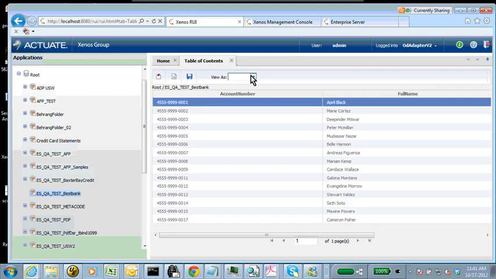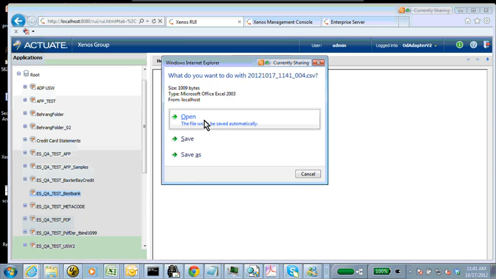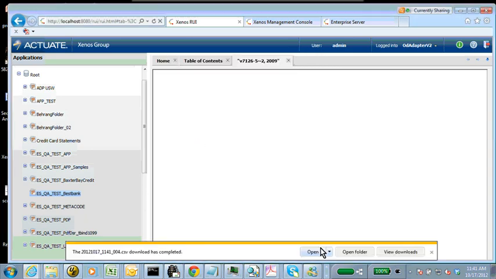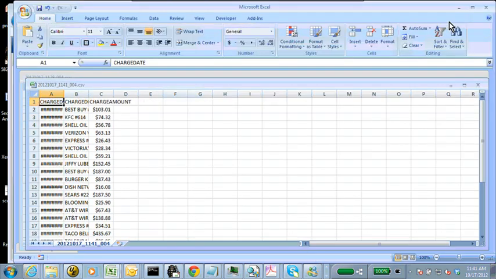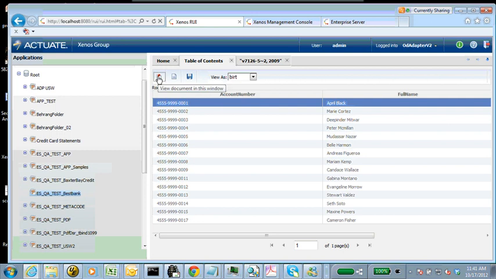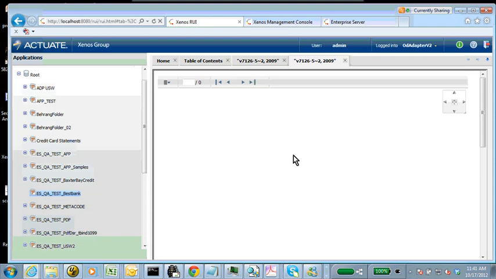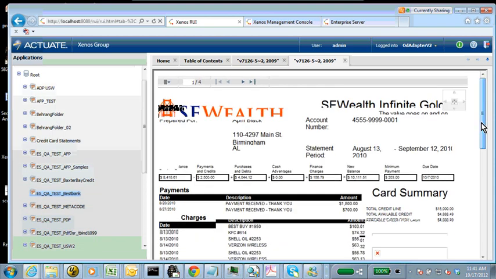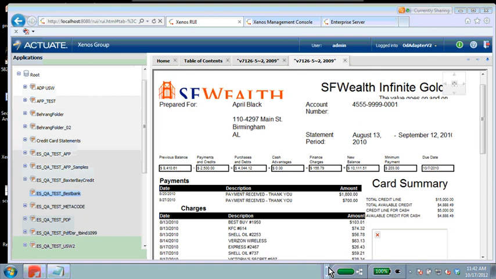But again, because this is all running on top of Enterprise Server, all of that wonderful transformation on the fly is now available on top of On-Demand using our repository user interface. So CSV file, and I can also do interactive content. And this is going to take a bit, again, just because it's going over the network. But here's April's statement again, and I can do interactivity on this. Now I'm going to pass this back to Jeff so he can wrap up this presentation.